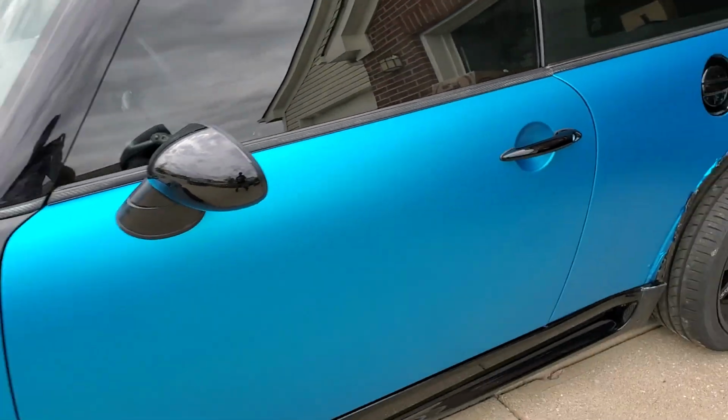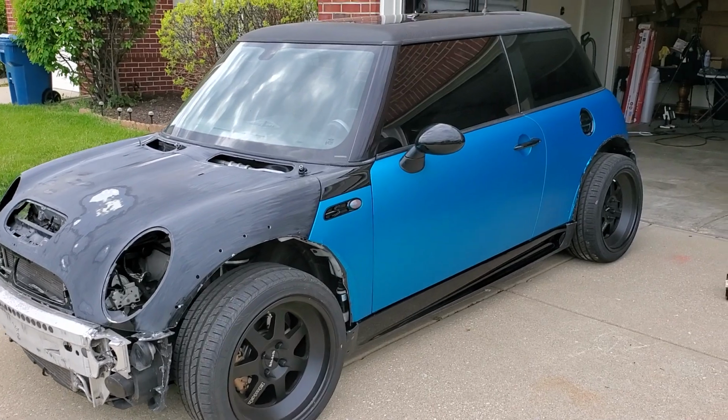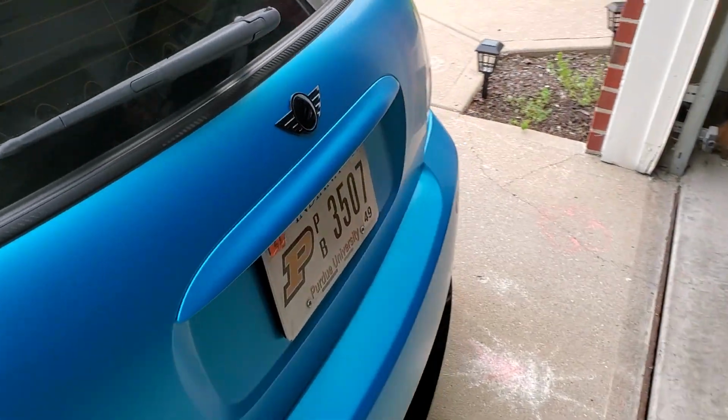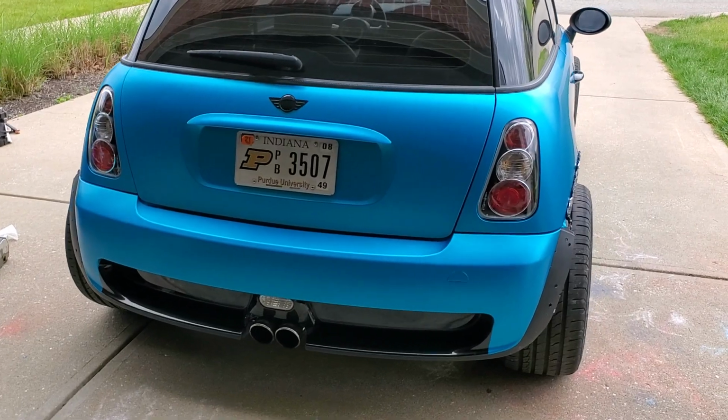Just we gotta get the wide body on here and everything. Get the front end done, get the front bumper done. Just a ton of work. Get this all right. And we got the back bumper all done. I think it looks really good.